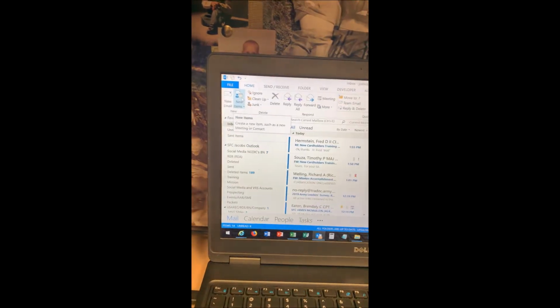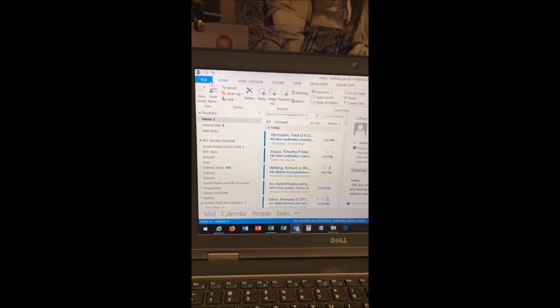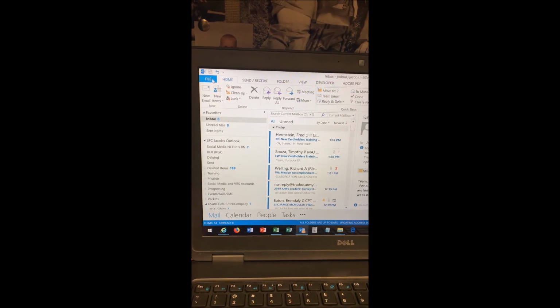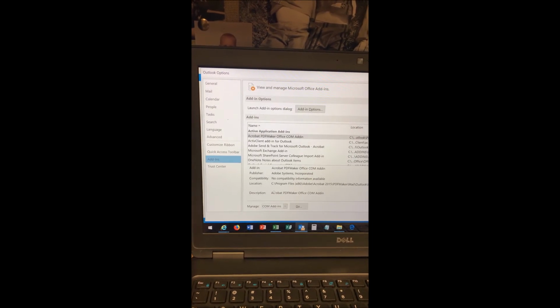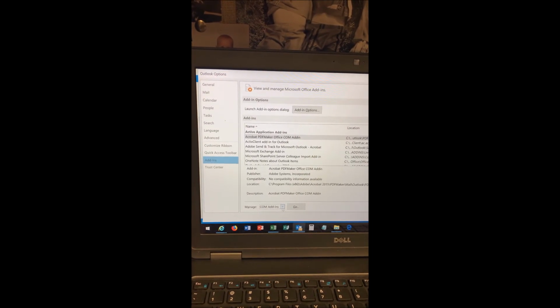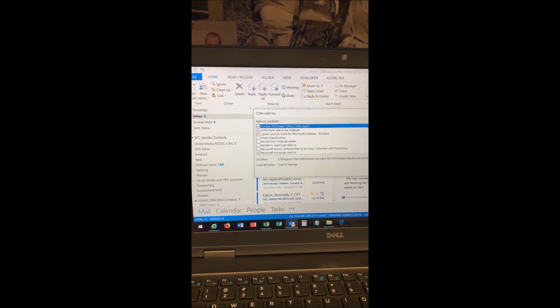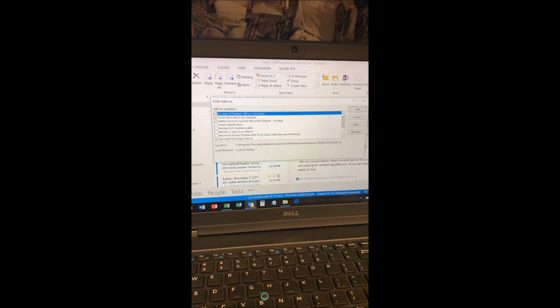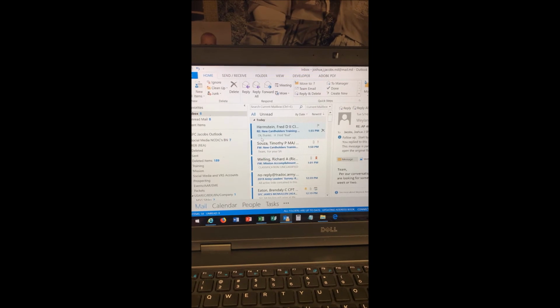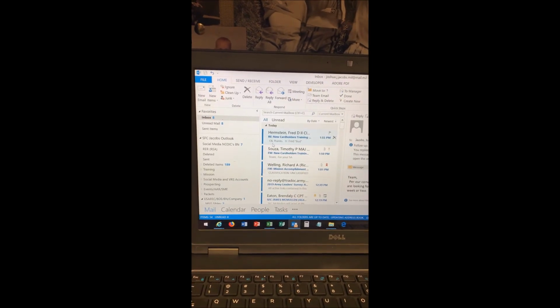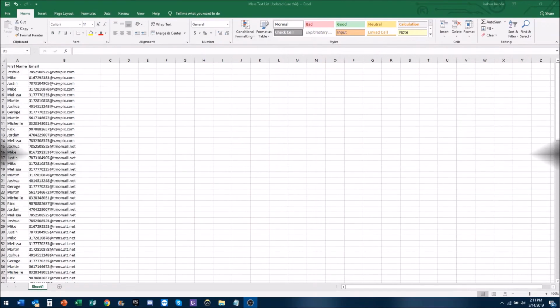All right, we're at the part of making sure Outlook is set up so you don't have to click OK 50 million times. So what you're going to do is go to File and Outlook on your government computer, go to Options, then go to Add-ins on the left-hand side. Then down here by Manage, make sure COM Add-ins is selected and click Go. You're going to make sure email classification is unchecked. Then you're going to click OK. This will give you the ability, when you send mass text or even mass email, that you don't have to click OK each single time it says that. All right, so after you set your Outlook up on your government computer, you've got to make sure email classification is off because you really don't want to push OK 5,000 times for each email.